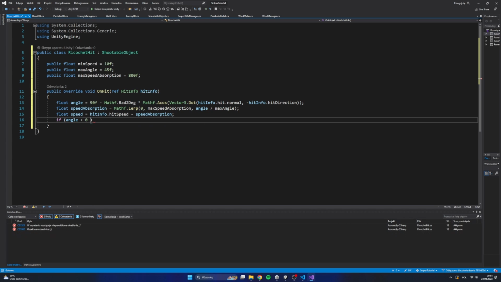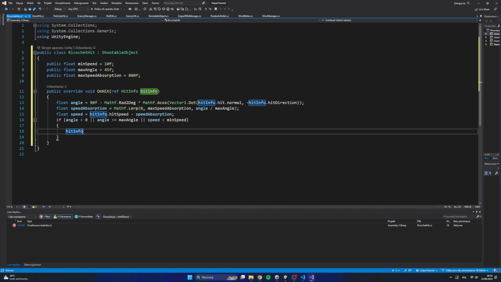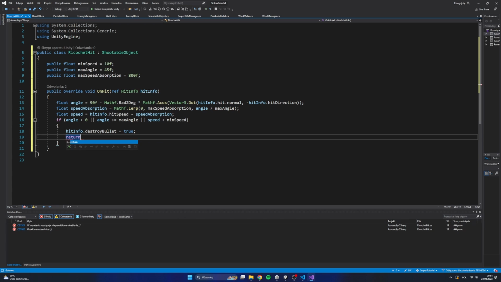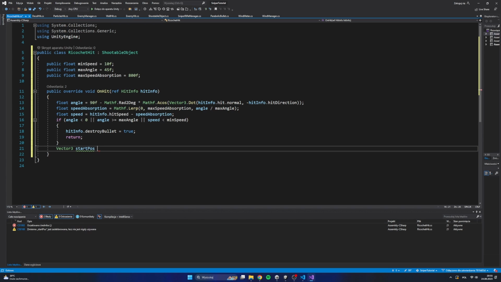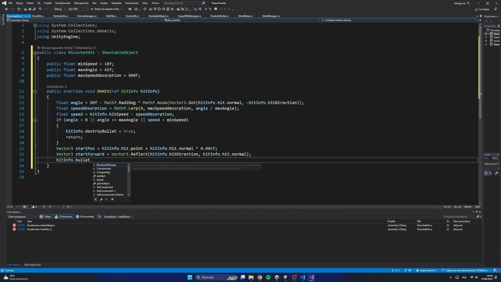If calculated angle is greater than the max angle or speed is smaller than 0, then we will destroy the bullet. Otherwise, we will reinitialize it with the new speed and forward vector that we can calculate using built-in function vector3 reflect and passing as the arguments hit direction and wall normal.